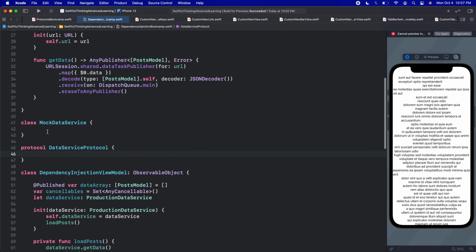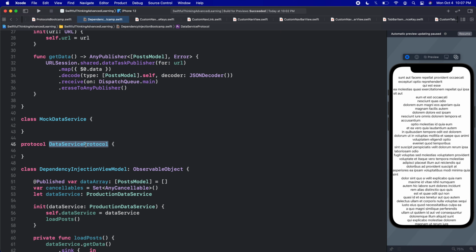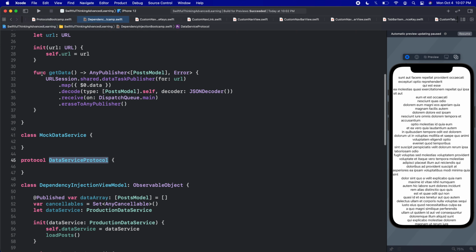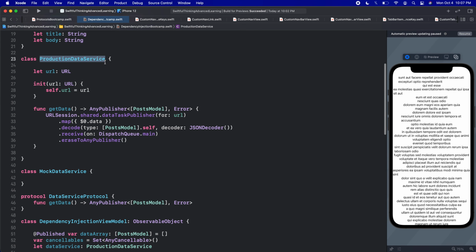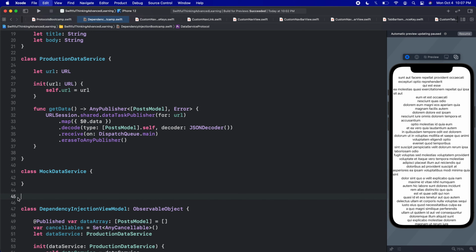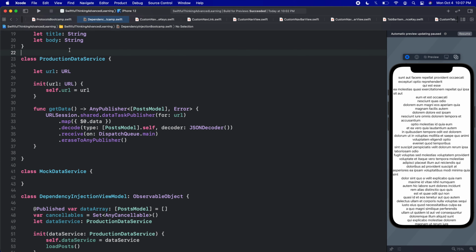Open the brackets. So anything that conforms to DataServiceProtocol must have a function called getData that returns AnyPublisher with a result of an array of PostModel and Error. So I'm going to copy this. I'm going to paste that into our protocol. So now our production data service, let's actually move the protocol above this so that it compiles a little better.